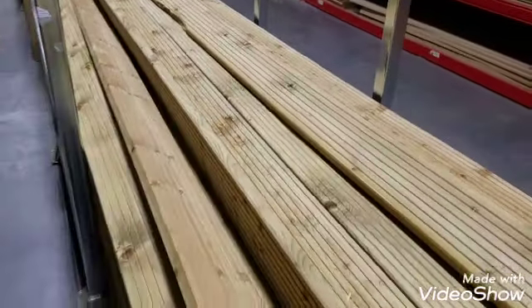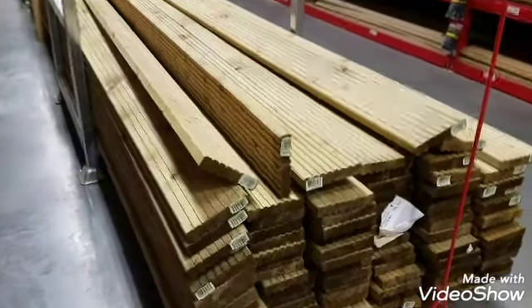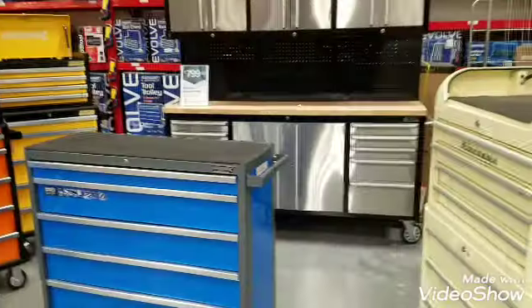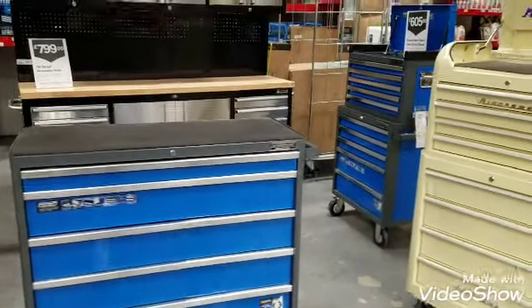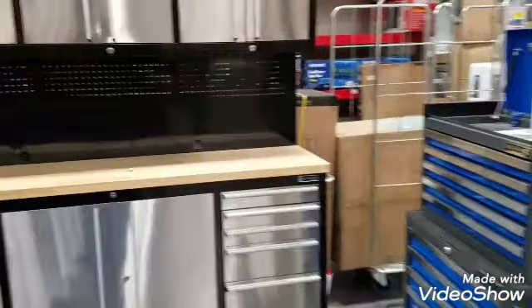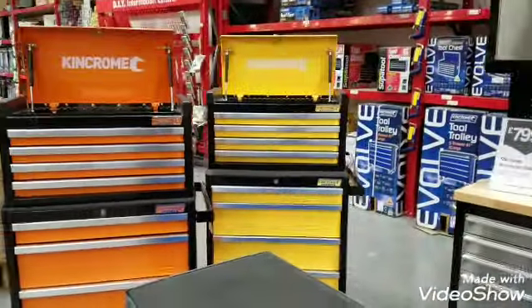There are different ways of doing decking now and we need to be a little bit more creative. Look how it splits like that already. I don't come into Home Base very regularly — it's usually the nationals like Jewsons and Travis Perkins etc. But look at the two boxes now that are available here — it's great to see.